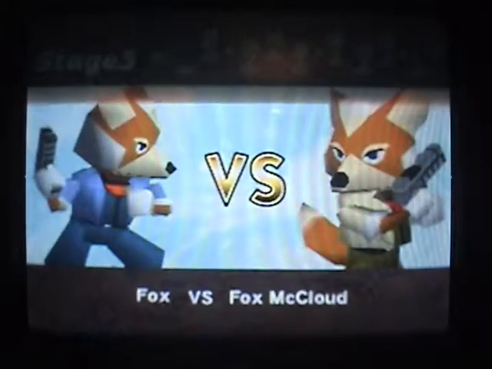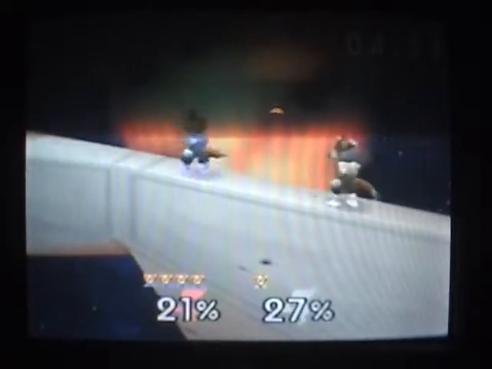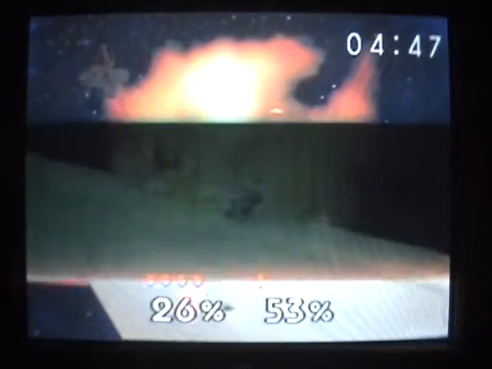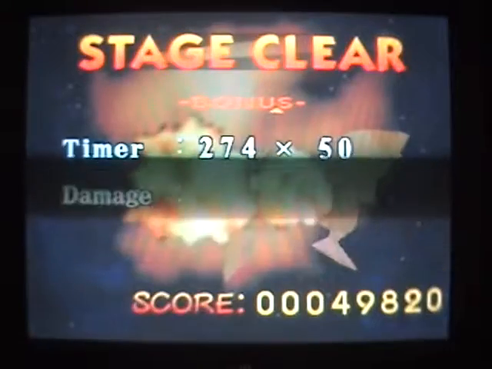Alright, Fox! Meet your maker! Yourself! See, that's what the reflector does. It reflects attacks back at other people. Of course. Quit being a jerk. There you go. Epic finish. Look at that. He's like, draw.